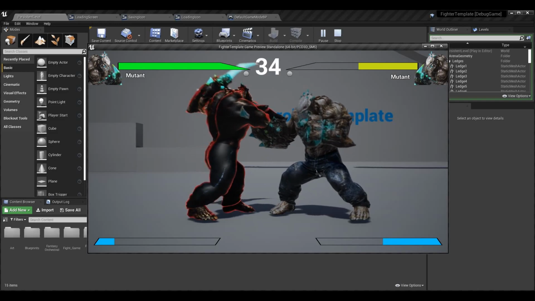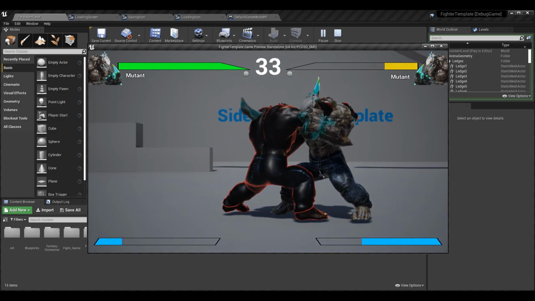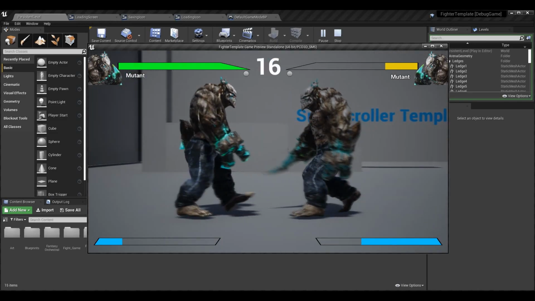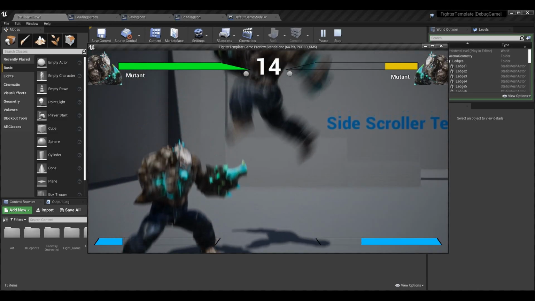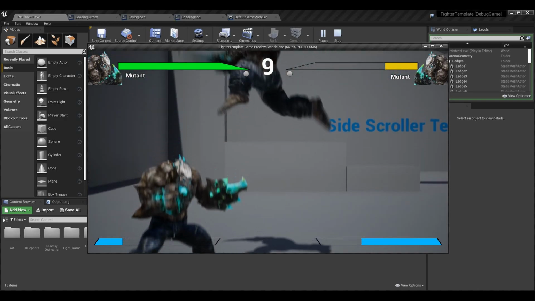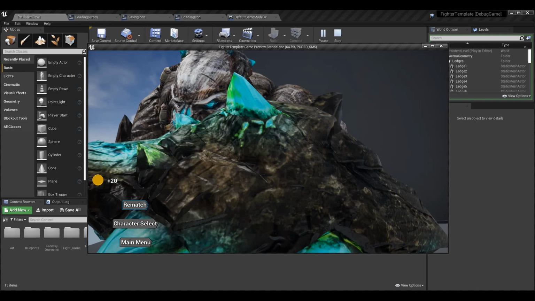Alternatively, if you don't care about that, you may want to check out this episode right here, which is the previous episode of saving and loading. We are going to be improving upon the old saving and loading logic that we just added, so we're going to want to make sure that we have that previous logic in there. With all that said, we can go ahead and get started.